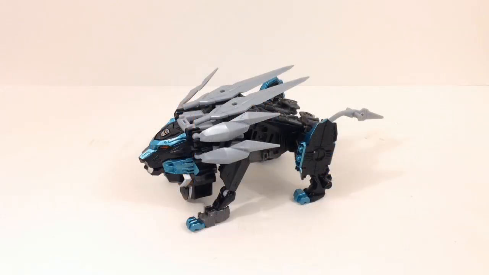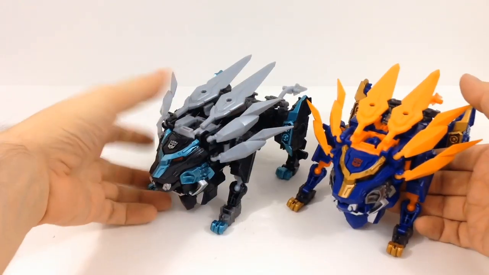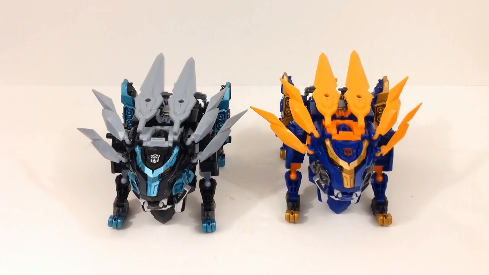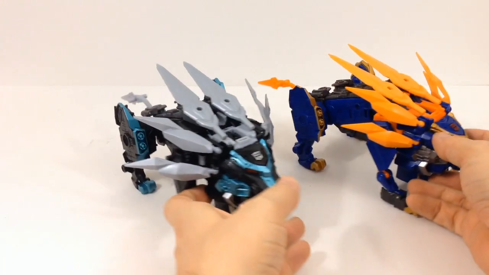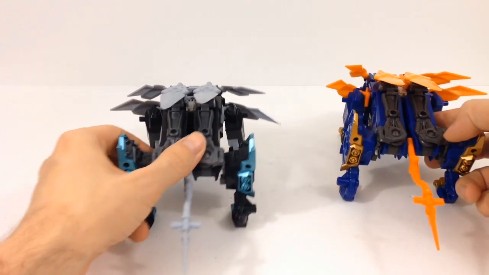Alright, and here's Gekisoumaru Kurojishi version out of the box and in his lion mode. A lot of people are comparing him to the Nemesis Breaker. I can see where they get that from, and the colors are clearly the Nemesis colors. But here is him next to his regular version, just showing them both off from all sides.